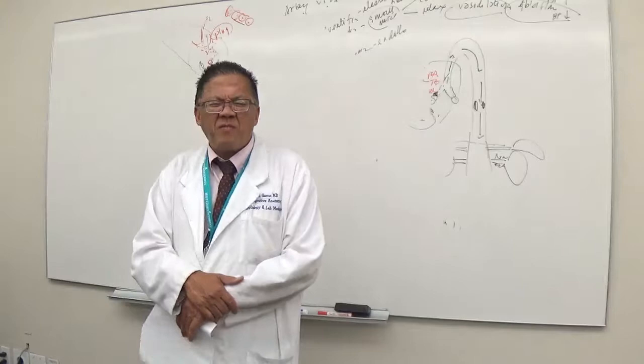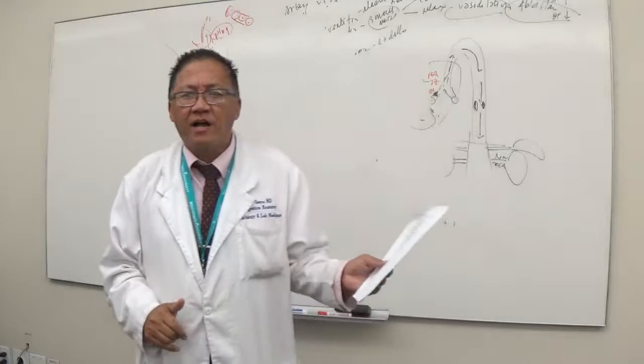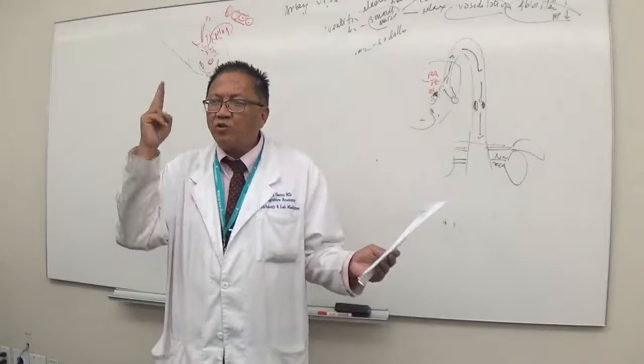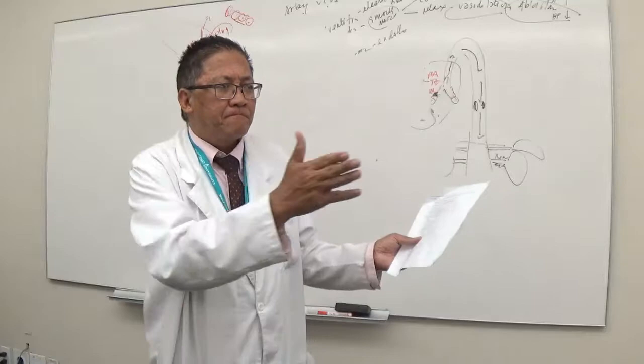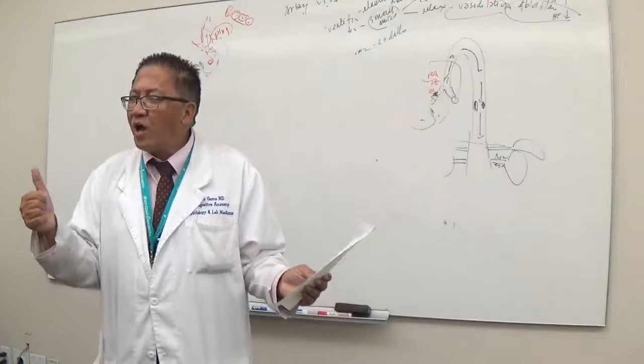Now, what is the relationship between B12 and intrinsic factor? Where do you produce the intrinsic factor? Stomach. Which cell? Parietal cell. Exactly. Parietal cells produce two things, hydrochloric acid and then what? Intrinsic factor. What does intrinsic factor do? Absorption of vitamin B12, or what we call cobalamin, in the small intestine. And why is B12 important? Is it important for red blood cell production? Yes, it is.